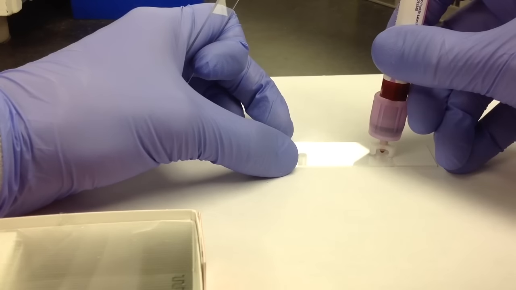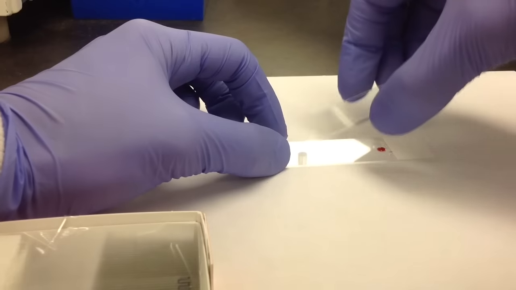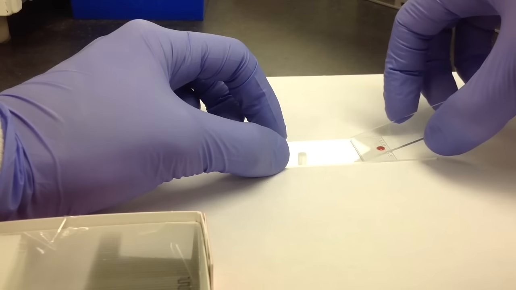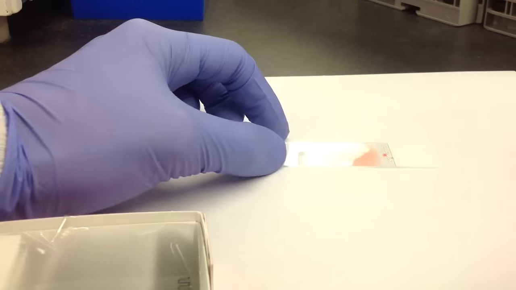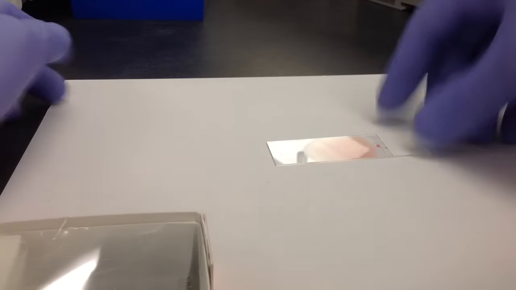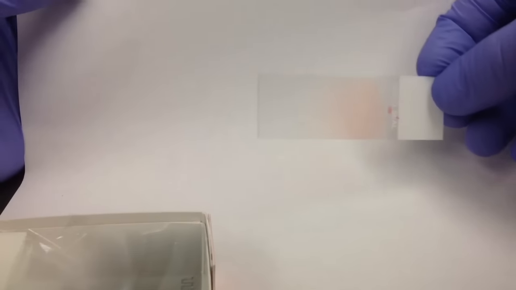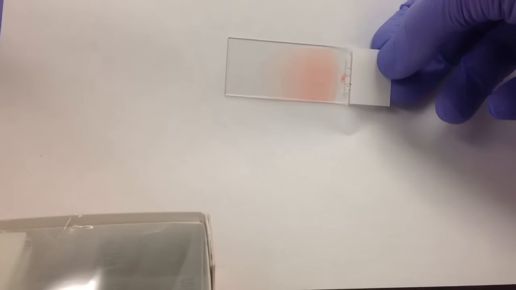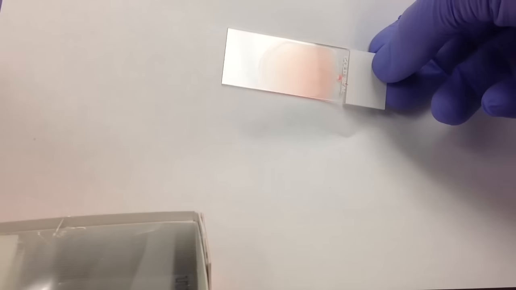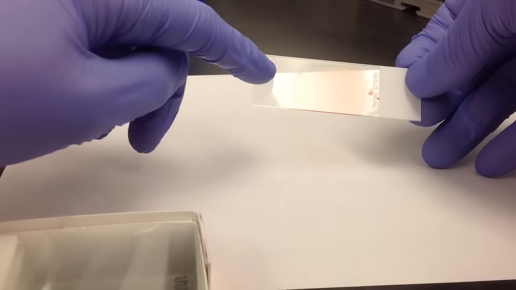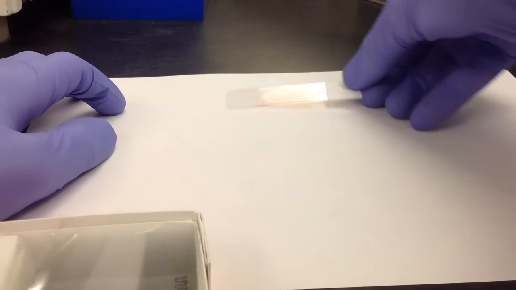Add a small drop of blood to the first slide. For the second slide, place it on top and slowly bring it back until it makes contact with the drop, then rapidly push it forward. After doing this, the smear should be about two-thirds of the way down the slide with a nice feathered edge at the end.